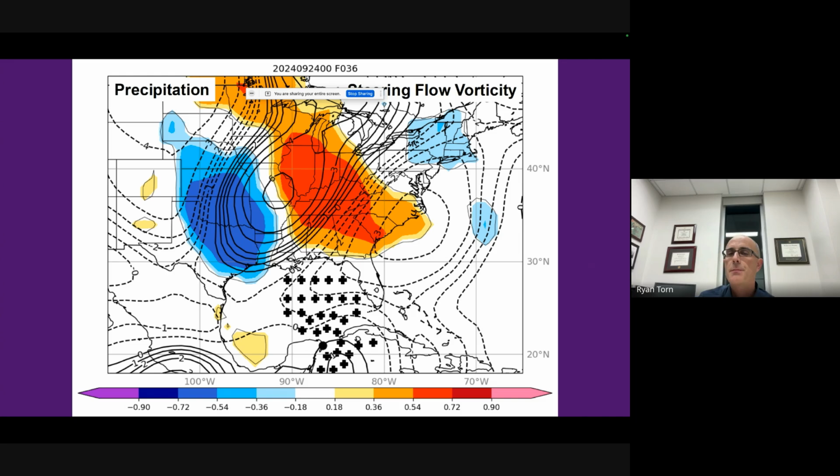The interesting one is precipitation in this case. So this is the sensitivity of the precipitation forecast to the steering flow vorticity. And you see that there's, in this case, almost no sensitivity to what's going on in the Gulf of Mexico. All of it is in the position of the upper level trough over the central US, such that if I shift that to the east, I get the eastward shift in the precipitation distribution. So some of these details of where the precipitation sets up are really focused on the upper trough and not on what's going on in the Gulf of Mexico.